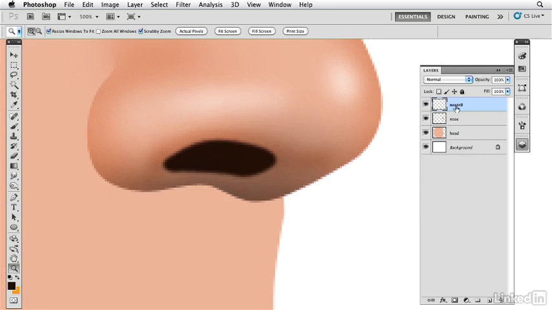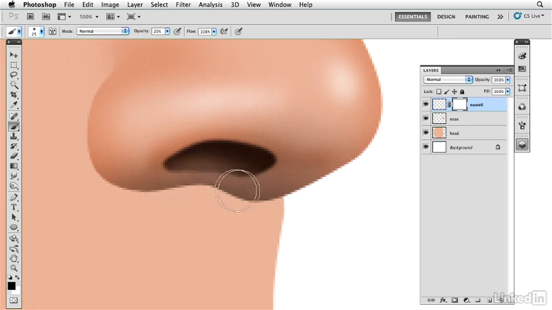And now I'm going to give the nostril a mask. And the mask is where we're going to go in there and start to shape the nose. So I'm going to use a soft edge brush, bring it down in size, and bring the opacity down to about 20%. And I'm using black because black is what's going to hide in the mask. And I start to very lightly paint along this edge right through here. Make the brush a little smaller and just kind of soften this up.